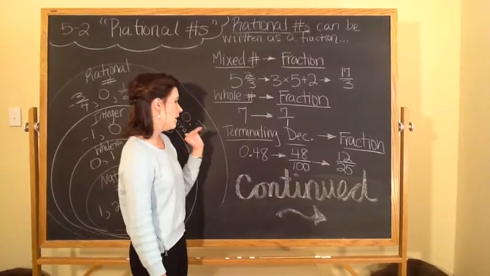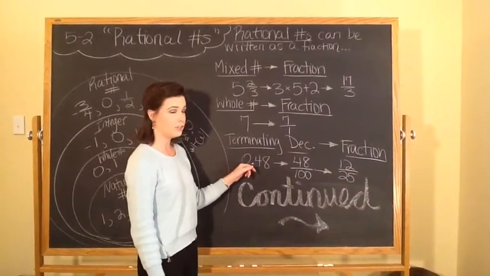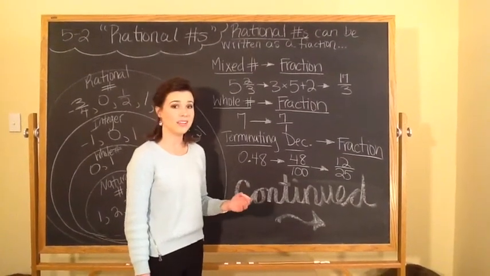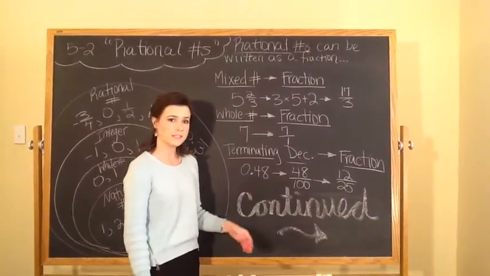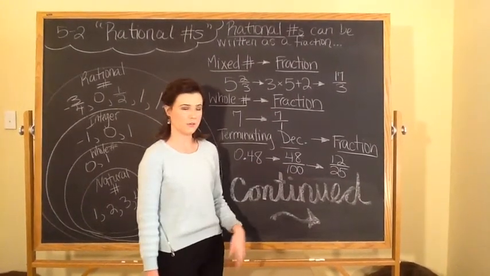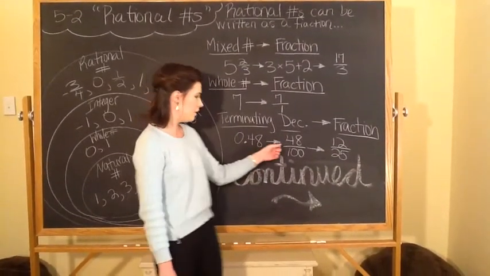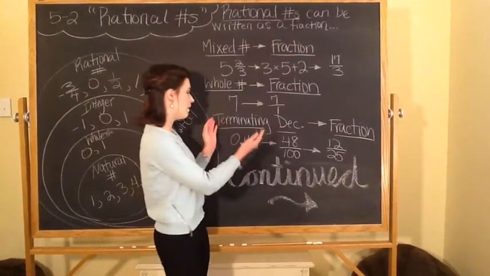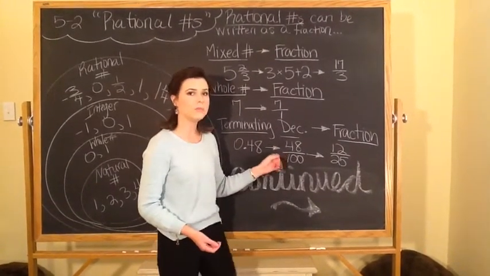And then if you wanted to turn a terminating decimal into a fraction, you would start with your decimal, and then figure out what place value the decimal ends in. In this case, we have the tenths place and then the hundredths place. Since the decimal ends in the hundredths place, we are going to write this number over 100. So this is saying 48 hundredths, which is just how you would read it. And then you go ahead and simplify it. So go from the decimal, read it to yourself, and that will tell you how to write it in fraction form, and then you simplify.